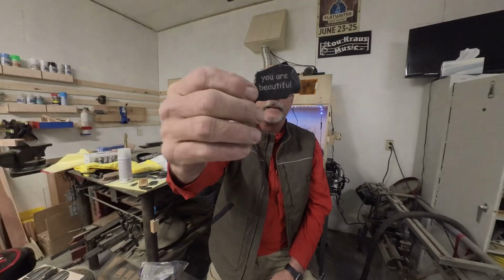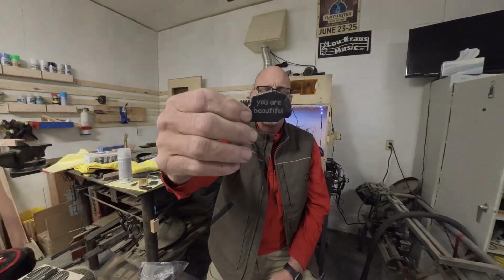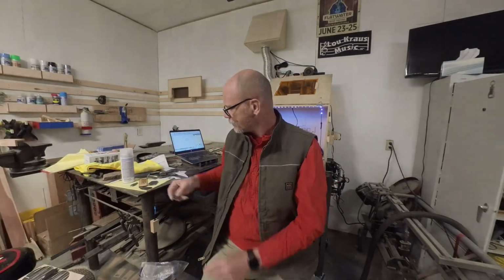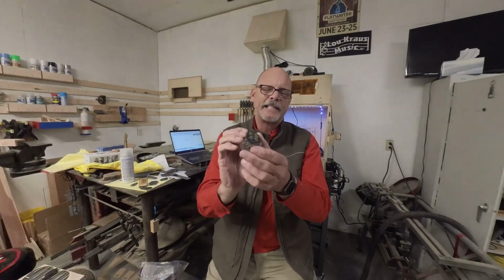Now, if you want a little bit bolder, this one was done plain and then has a clear lacquer on it. Just some of the good old clear lacquer put on it before I engraved it, okay? Now, there's a lot of irregular pieces on there, so you can see this kind of chunky guy. You can still do these. It does have one flat surface here. And this one I decided to be fun. I tried 3 passes just to see if I could get kind of a different look. And it does look different. It's not worth the time.